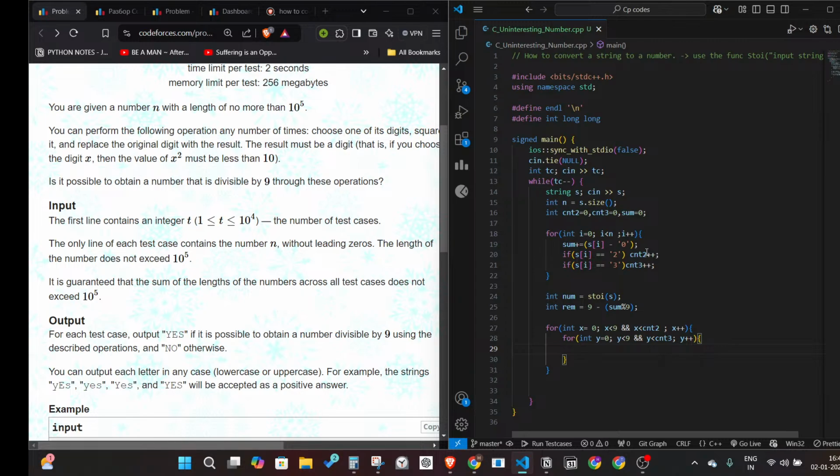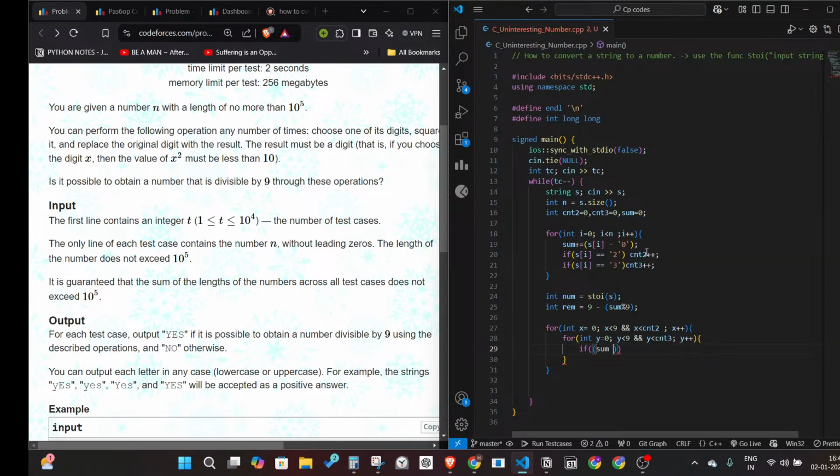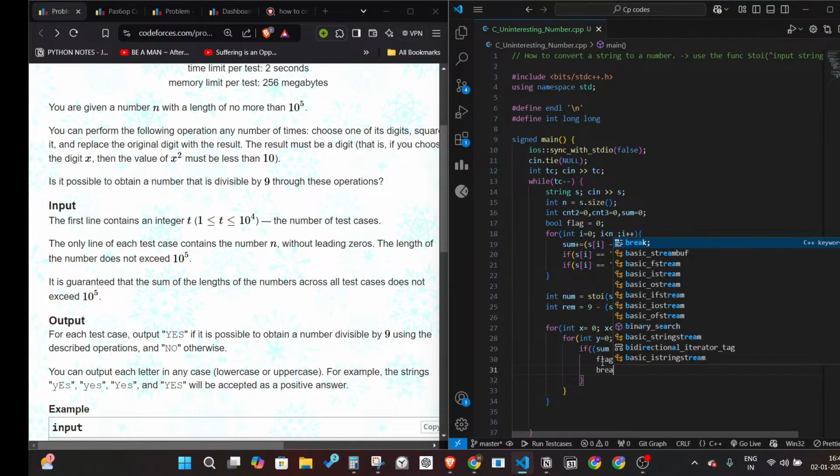I'm starting it with 0. So if sum plus x plus y modulo 9 equals 0, then I think I should create a bool flag, starting it with false, and here I can just set the flag equal to 1 and break.